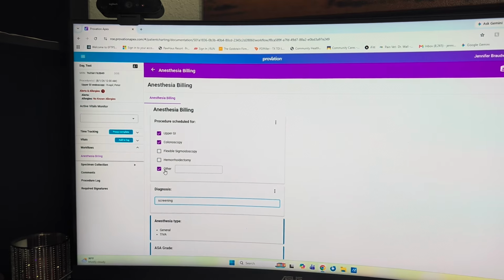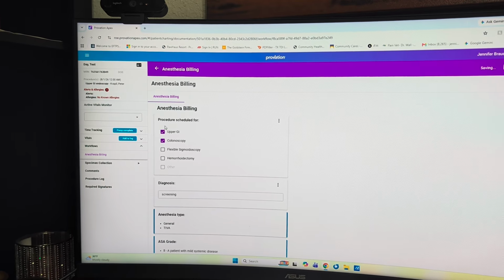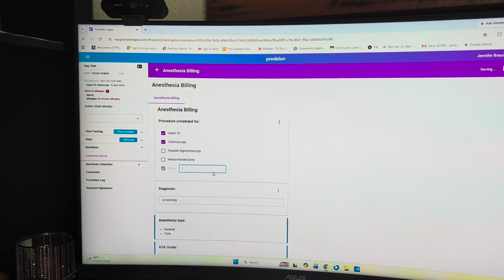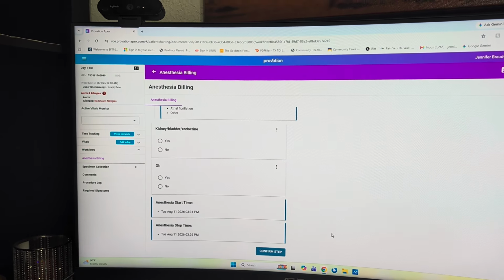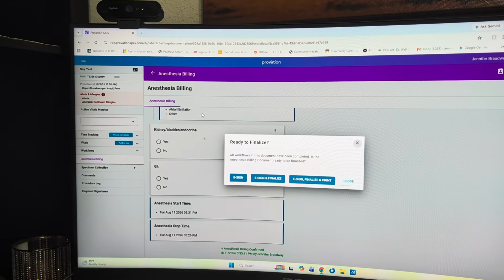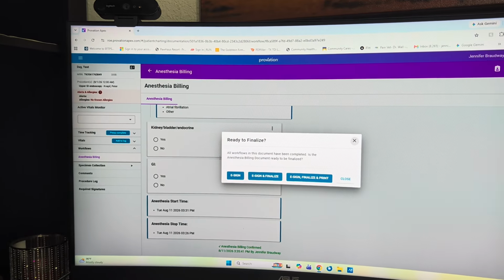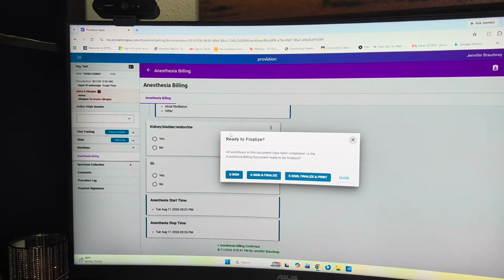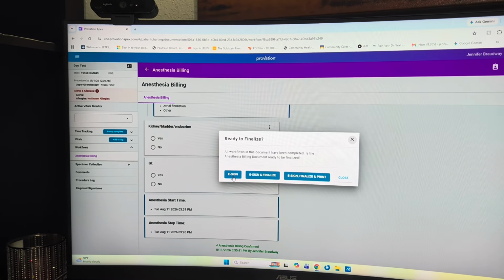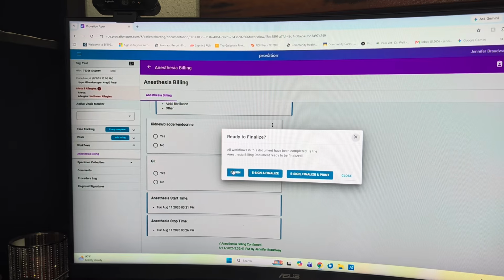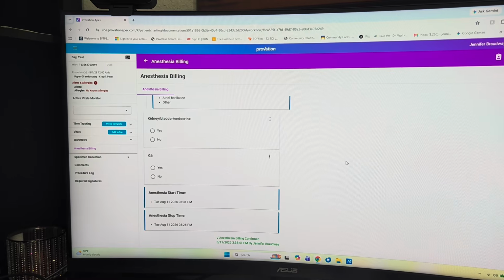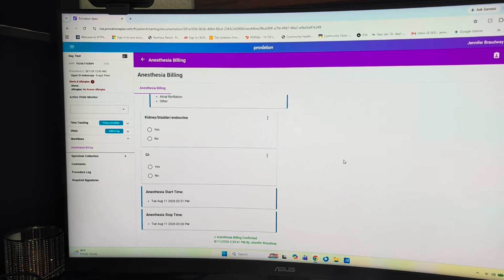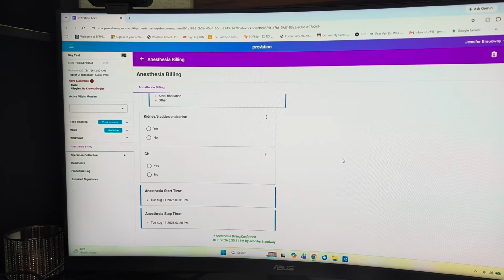Literally in the billing section, all you have to do is add anything extra, such as upper GI, colon, and anything they did extra. Biopsies is a common one. And then all of the diagnoses, all the way down to the hemorrhoids, have to be in here in order to bill correctly, okay? And then hit confirm step. If you don't do these things, and you are MD supervised, your attending will have to go behind you and will probably have to stay later. So it'd be kind if you could add in the full diagnoses as it's given. And then just hit e-sign. And again, e-sign for now if you're MD supervised, and e-sign and finalize if you're solo until otherwise told.